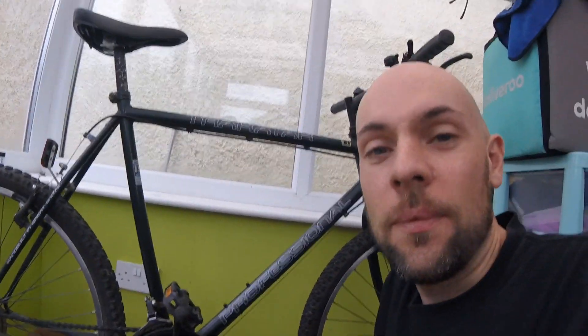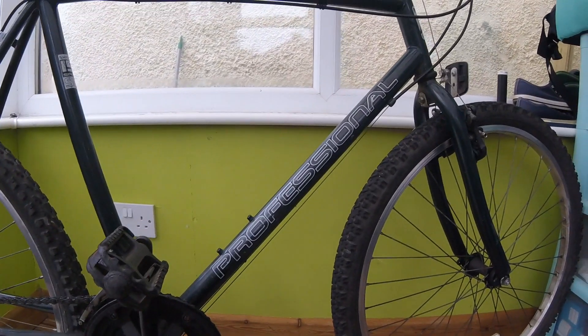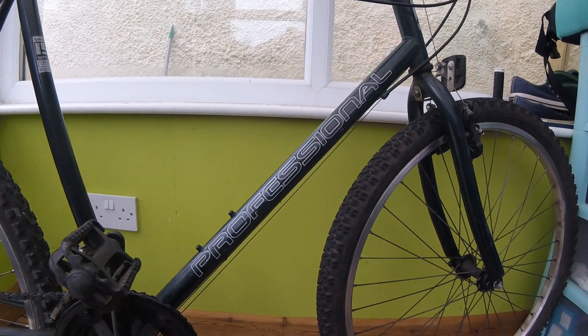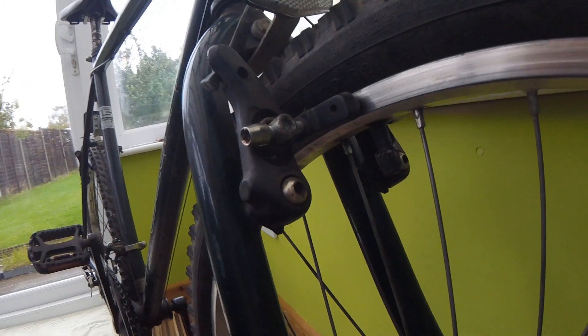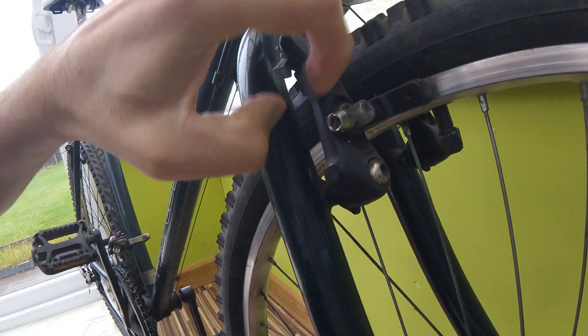So, 26-inch wheels — I reckon I've just got myself a legit gravel bike. I'm on trend again! I'll make a video at some point about bringing this back to life. It does ride, and the gears shift — the guy I got it off on eBay kept it working at least. But some of the components are horrendous. Look at these brakes — they're made of plastic! These big arms here are just plastic, and when you lean on the brake levers it doesn't really stop very well.